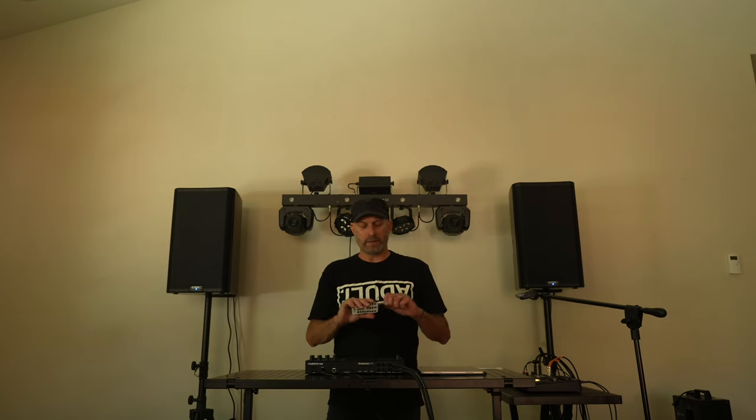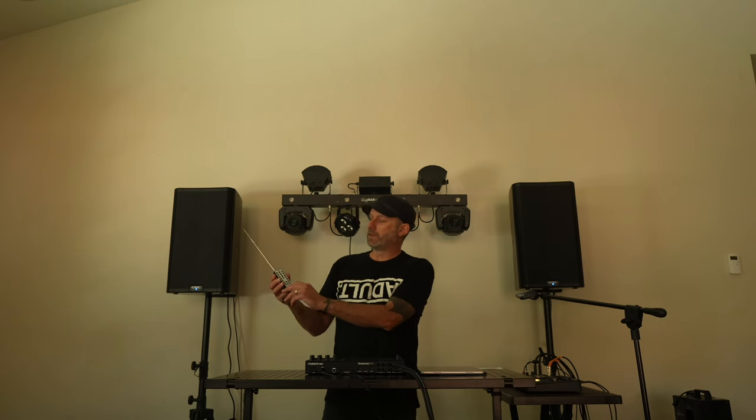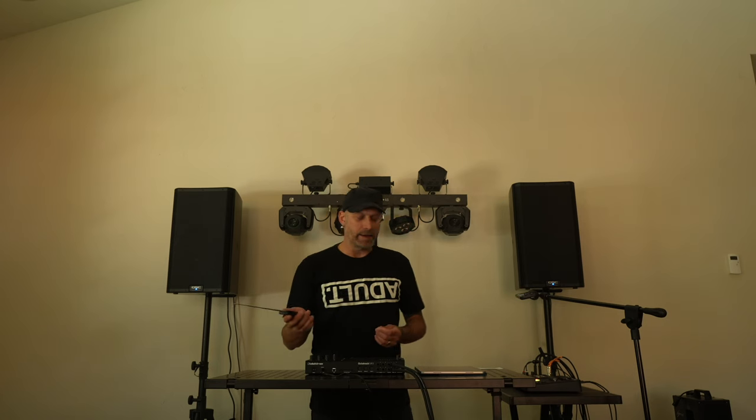Before I even purchased this, one of my main concerns was just how chaotic it was, how spastic it is. And I wanted ways to tone it down. And aside from going with the ILS version of the Gigbar, because there are cheaper versions, I wanted it for the ILS settings, but also because the ILS Move Plus comes with this better quality remote. It's an RF remote, so you get like 100 feet range on it. You can control all the lights individually. You can turn them on and off. They also have a few specific functions. You can change the speed of some of the lights, change the colors, that kind of thing.